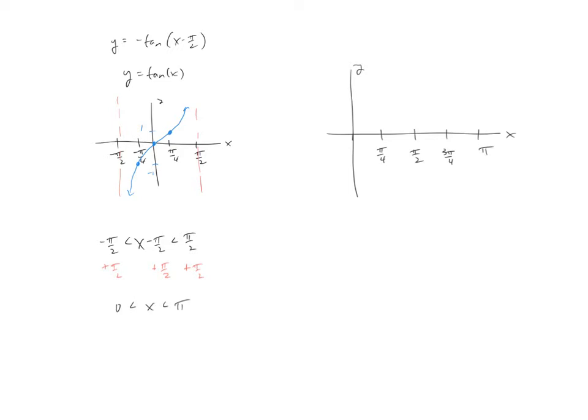And then it's actually pretty simple. You can see that the asymptote will be on the first tick mark and the last tick mark. So that's what I'll do in this graph. First tick mark and the last tick mark. I also know that the middle tick mark is going to be at 0. I don't have any vertical shift, so the middle tick mark in my new graph is also going to be at 0.